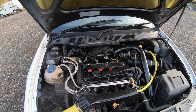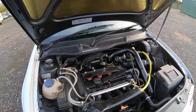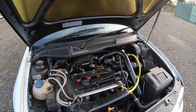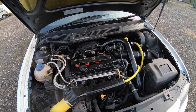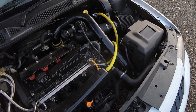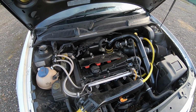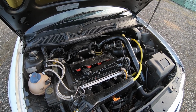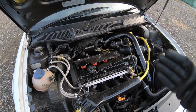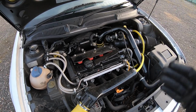I thought it was a misfire, I thought something's not right. And then in 4th gear it still hesitated, the boost wasn't coming in, and in 1st and 2nd gear it was coming in, but then eventually after a couple of miles the turbo just started to go, it just disappeared. So I was like, okay, what the hell? Thank God, alhamdulillah, we got back to the yard safely. The car didn't break down, but the turbo is not working.